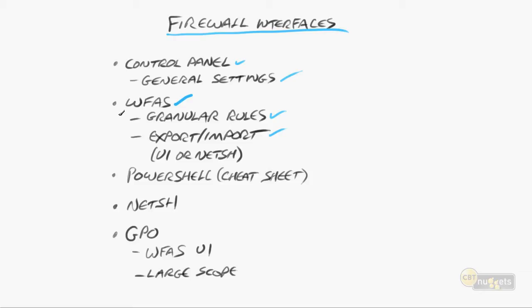You can also, using WFAS, say, hey, I like the set of rules that I've got. Maybe somebody else in my organization can use them. So I'm going to export them to a file, and then maybe email them to them or something like that, and then they can import them on their side of things. To export and import, you can use the UI of WFAS, or you can also use NetShell, which is a common command line utility that we use to perform networking functions. And then for PowerShell, you can also use this. This is new with Windows Server 2012 and Windows 8. You have several different PowerShell commandlets. I give you some of the basics coming up here, and they all appear on your cheat sheet.